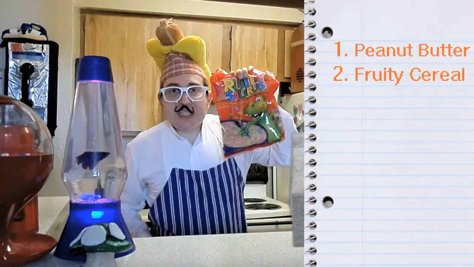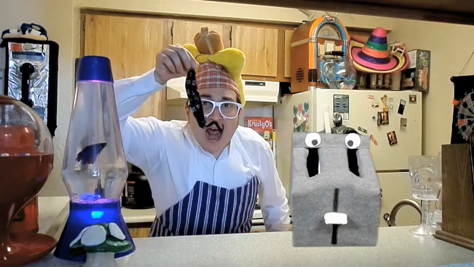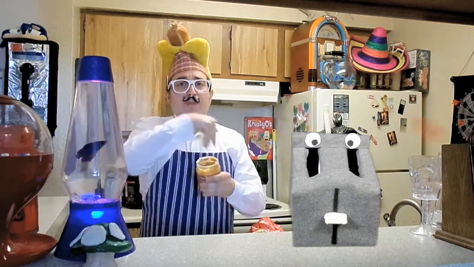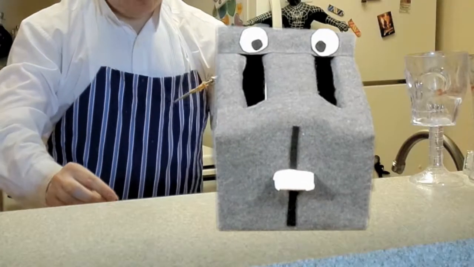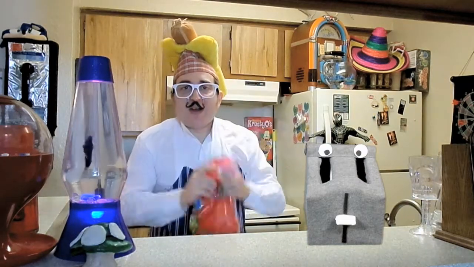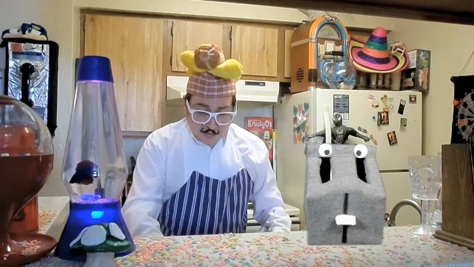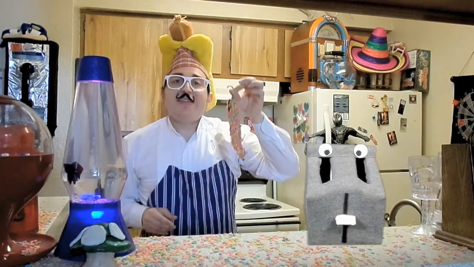The ingredients we need: peanut butter, fruity cereal, and the secret ingredient, a spicy chili lemon pepper. That's right. Now, take the lid off your peanut butter. Now that your pepper is covered on both sides of peanut butter, time to open the fruity cereal. So, open up and sprinkle it. You got yourself a spicy Roadrunner. Let's try it out.